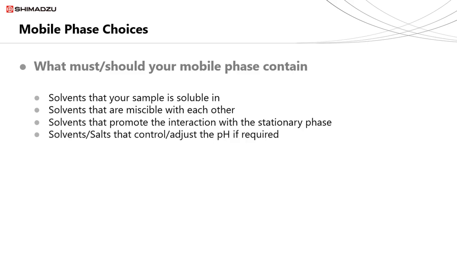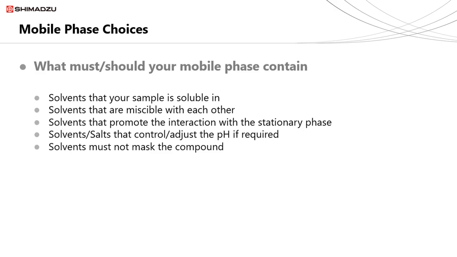We may require pH control. This is a valuable asset if you have compounds that ionise easily. The control or adjustment of the mobile phase's pH will allow for the correct mobile phase environment to promote your compound's interactions with our column and thus separate.